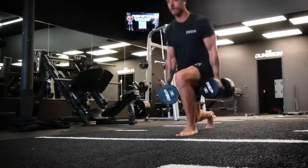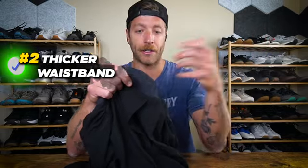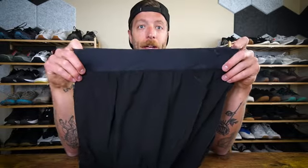So if you are squatting heavy and you're hitting a deep range of motion, I don't think you're gonna rip this short, and the liner also feels pretty durable in the context of mobility as well. The second reason why I like this short for lifting is the thicker waistband. With this thicker waistband, it has a nice level of security, so I don't think you're gonna have to be adjusting your waistband throughout your workouts.